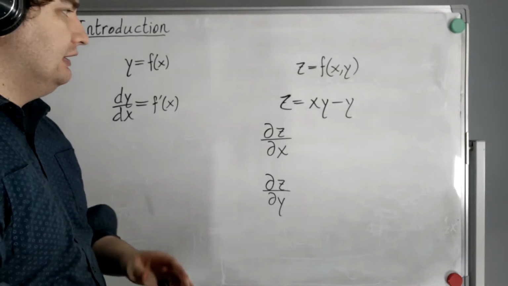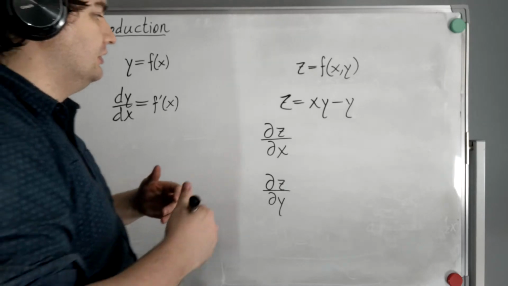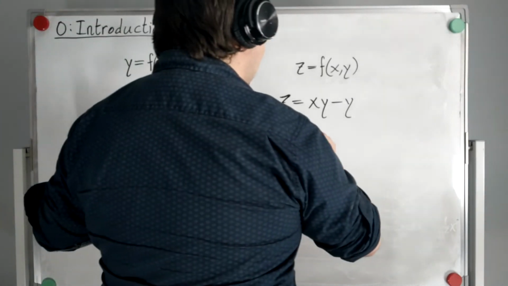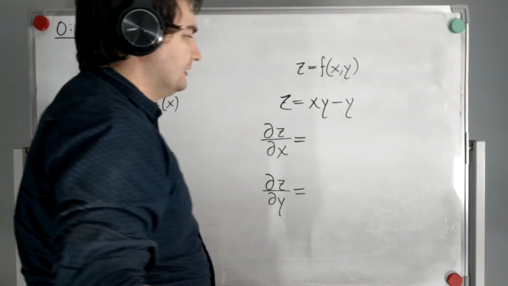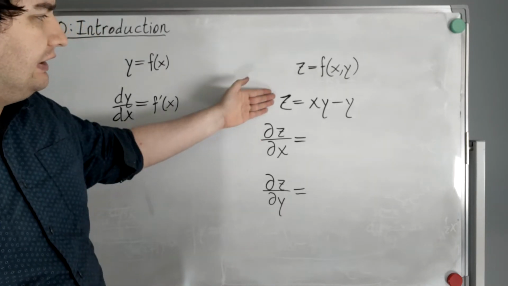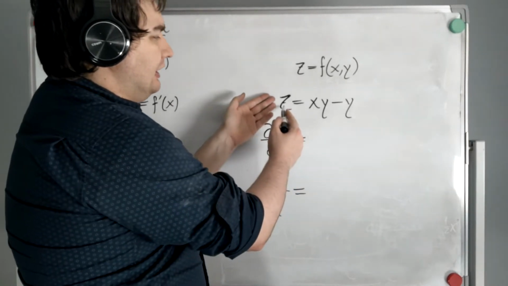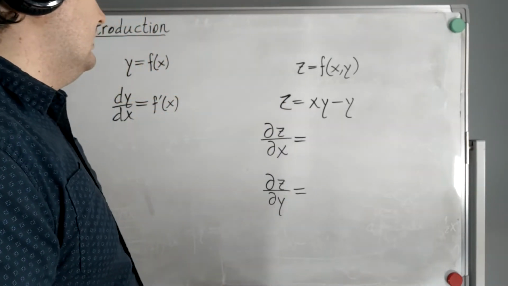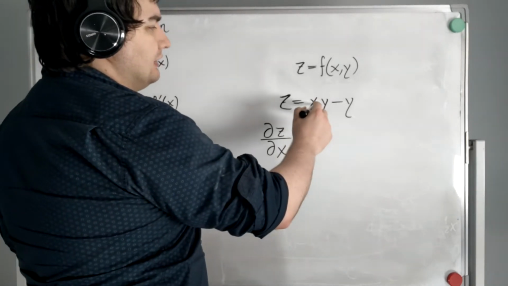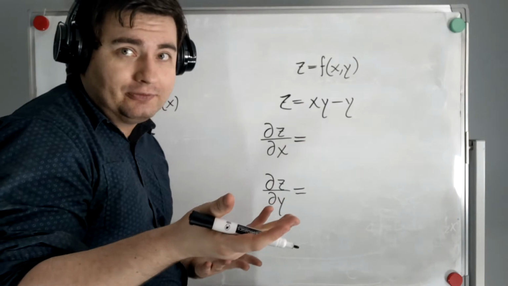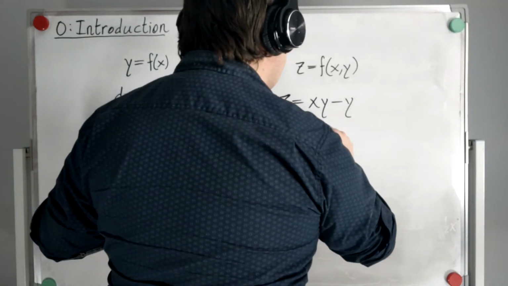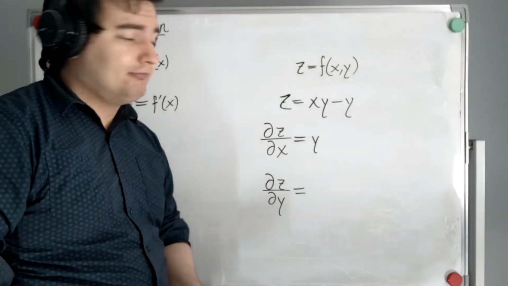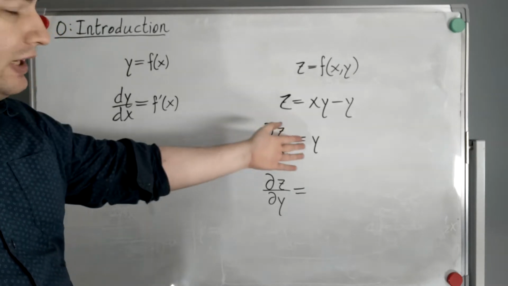Now the way that you compute these is very simple. Well, it's very simple once you get the hang of it. You have to imagine as though the other variables were held as constants. So let's look at z. What we're going to do is imagine that z is dependent on x and y is just a constant. Well, in that case, we'd have something like 5 times x, the derivative of that would be just 5. So this is going to be like the constant y, minus the derivative of a constant, which is just 0. So the partial derivative of z with respect to x is y.